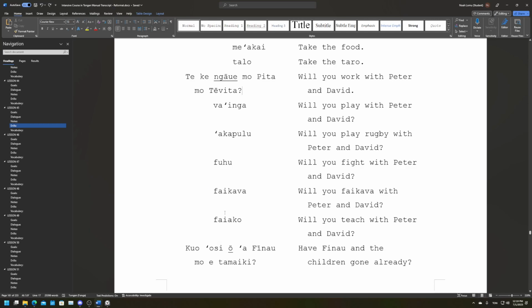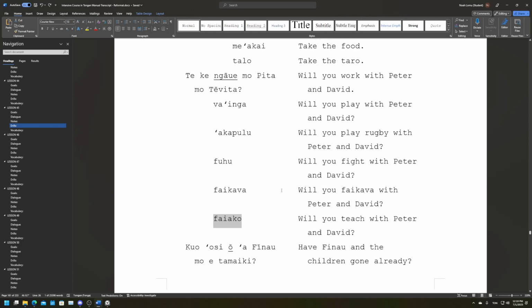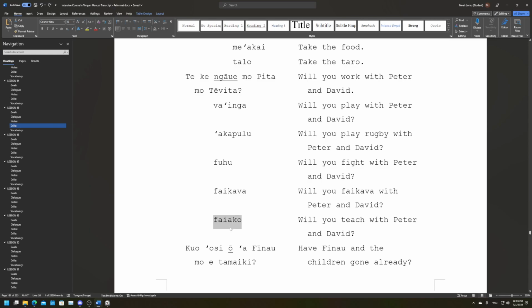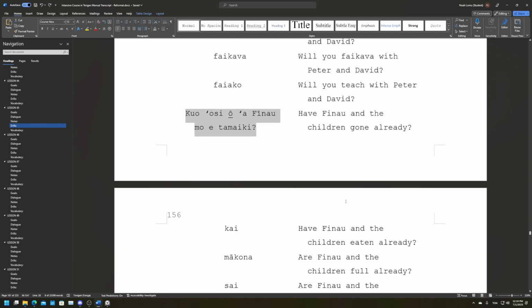Another note was I don't know if this has been done before, but here fiaco you can see it's been used as a verb. I think usually you would see that as akoi for to teach. But here fiaco, which we've usually seen as teacher, you can use it as a verb to mean act as a teacher. And still the best way to translate that is teach in English. But you can see that there's kind of a difference in meaning where if this had said akoi. We'll go to the next one.